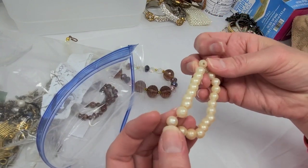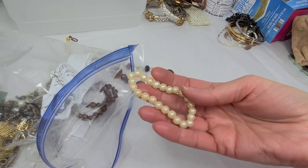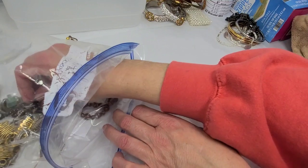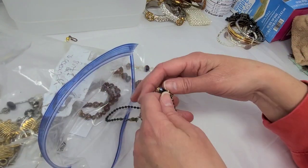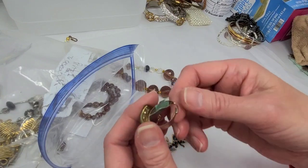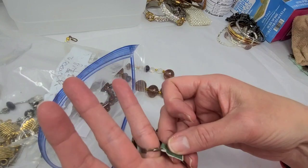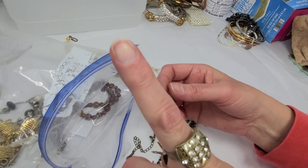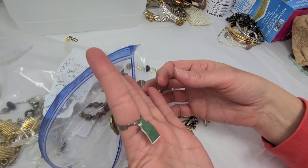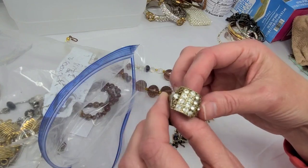Here is a stretch faux pearl bracelet — these won't feel gritty, now that I look they're just grimy. That's why they're feeling like the real deal but they absolutely are not — those are plastic. We've got another little fashion ring on an adjustable band. I think I'm about a size eight on my index finger, so just where it's sitting now I'd guess that's the size. It'll be in craft.